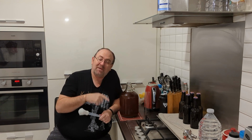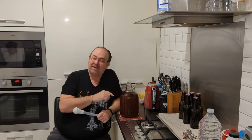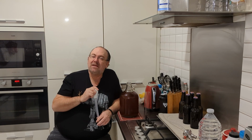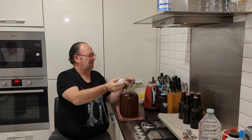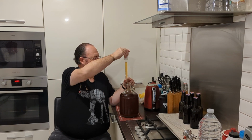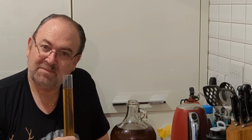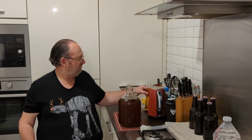Of course, I'm not going to be able to take a hydrometer reading straight away. The temperature of this, I'll check in a moment, is just come out of the fridge, so it is going to be fairly significantly below 20 degrees. So I'm going to have to wait for this to warm up. I don't know if you can see that, but that's pretty clear. That looks very nice. Oh, very strong honey. I don't really smell apples at all. We're going to put that to one side and do the hydrometer reading in a moment.